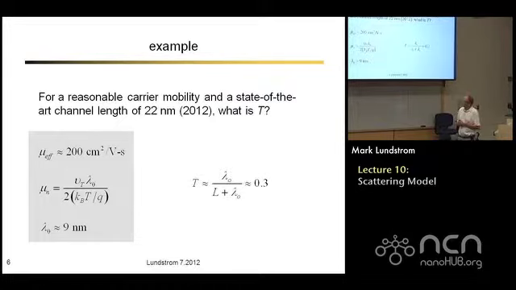Say the latest MOSFETs have about 22 nanometer channel lengths. So the channel length is about 2 mean free paths long. That's in this gray area. It's not long enough to be diffusive, where you really feel comfortable using a mobility. It's not short enough to be ballistic. That's where we are today. So about 30% of the electrons that come in from the source go out the drain, in a modern nanoscale MOSFET under low drain bias.